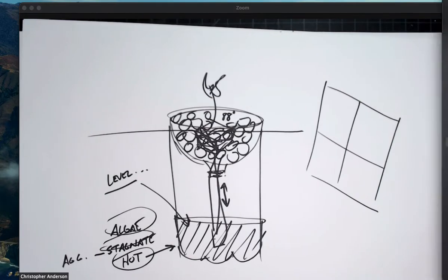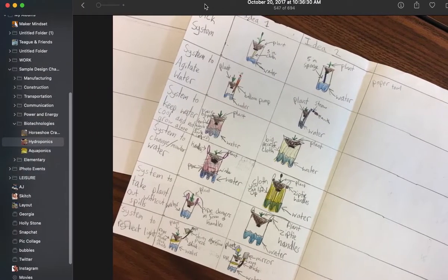You can see here in these pictures. When I did this with some other kids for their morph chart, one row would be, like, what's a way to wick water? What's a way to agitate the water? What are ways we can keep the water cool and not grow algae? What are ways we could change the water without dumping this whole cup and spilling the hydrocorals all over the ground? See, they have an idea with handles here or something. What's a way to take the plant out without the water spilling? And how do you reflect light onto this?